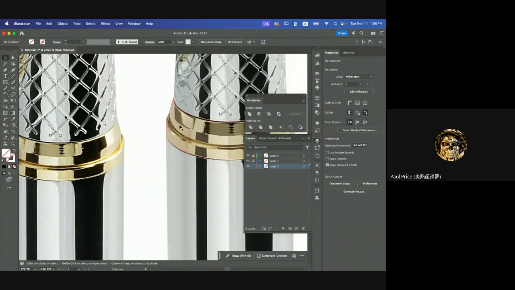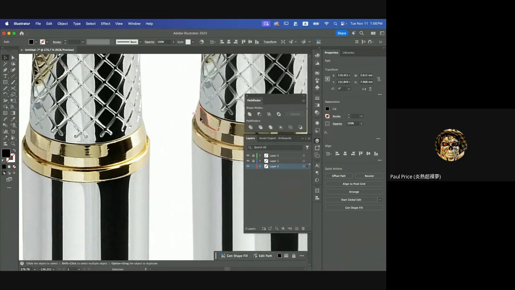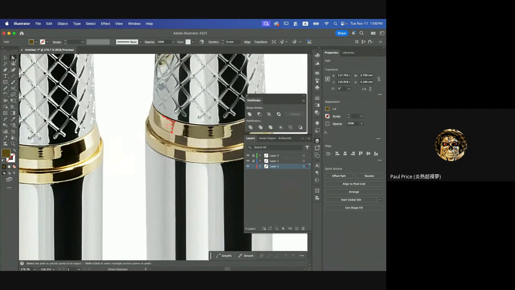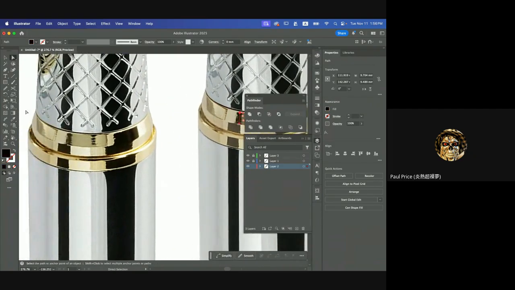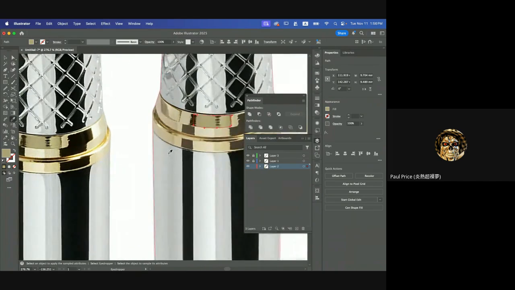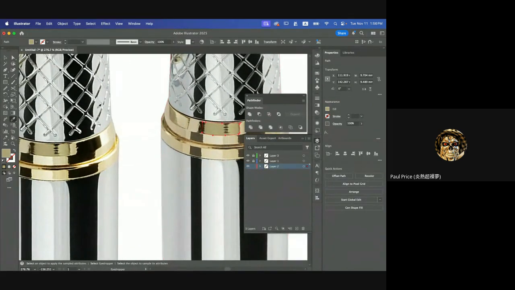So you could select a similar object, just pick up its color. Go to the second one, pick up its color right there. This one, right there. Okay. Of course, it could be a gradient if you want to work on the detail. But I think it's not really necessary.